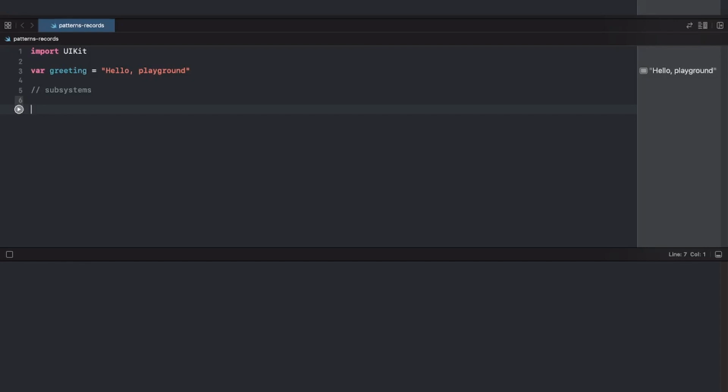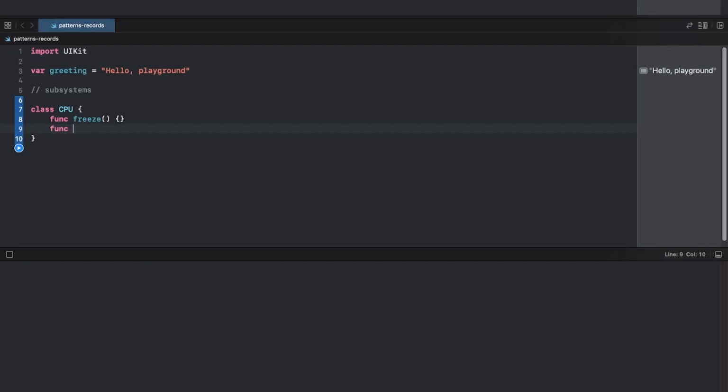So let me call this class CPU. We are going to declare some methods in this class. I'll call this one freeze. For brevity, we won't be implementing this method. Let's create another method.